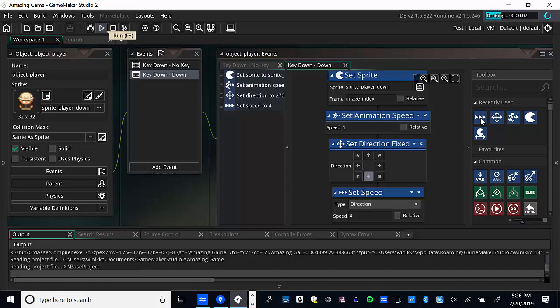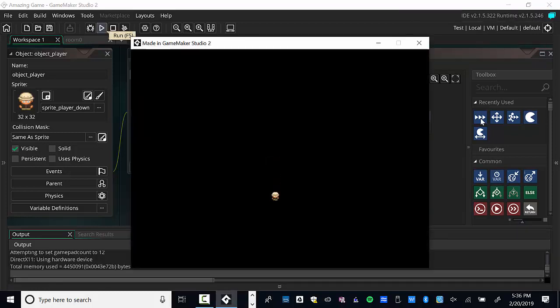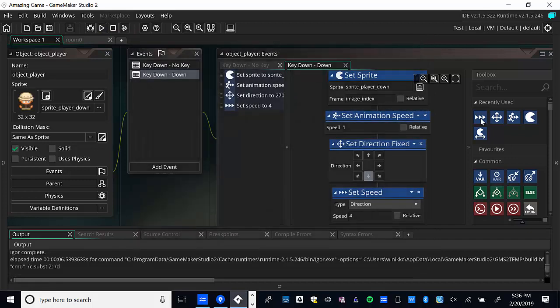Let's play it now. I'm going to hold down the arrow, and you're going to see that he's animated moving. And here's why. Because while you're holding the key down, image index is designed to just reflect each frame one at a time, and it sort of cycles to the next frame. Now, otherwise, if we have 0, it means keep going to frame 0. In this case, keep going to wherever the current image needs to be.